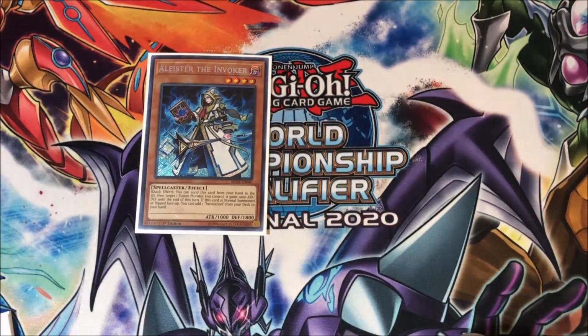So for the combo, all you do is you summon your Alistair. You guys already know where we're going with this. I actually have my deck in front of me, so I'm actually going to play it out as if I was playing it in real life.